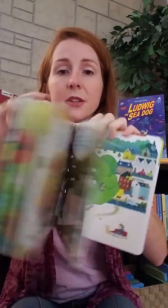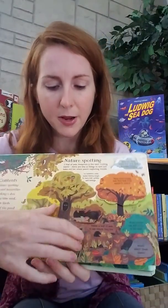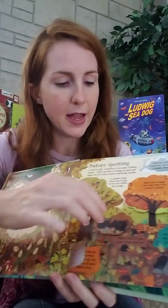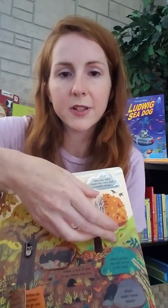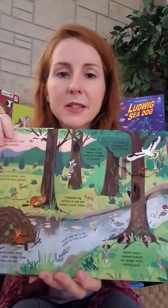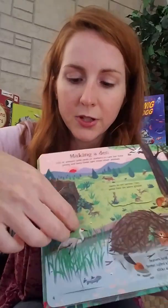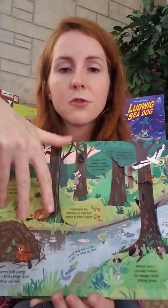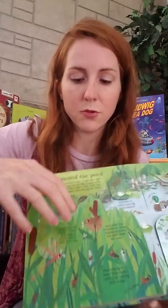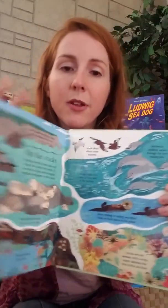Look Inside is the next step up — there are more flaps on the page and a little more information. Even for little ones, you don't have to read all the flaps. There are tons of flaps, little flaps and big flaps. I love this one because it goes through the different stages of the seasons — bugs, butterflies, and different places that animals live. There's a flap that shows inside the den so you can see animals in winter. Just a really unique way to learn lots of things about nature, great for outdoor kids or kids who haven't experienced much wildlife.